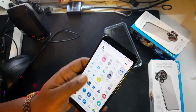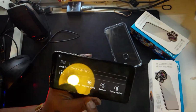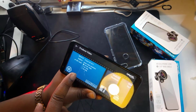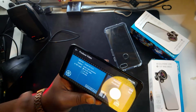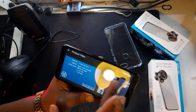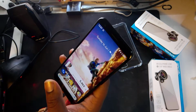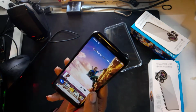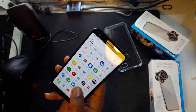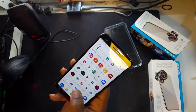One of those things is I can't edit 4K video using Power Editor. So when you go into Power Editor and you go to produce a video, you go into this part here and there's usually a section which says export in 4K. Now it says here that 1080p is the maximum resolution that I can export in. Not that it's ideal to be really editing 4K video on a phone with a 1080p screen, but I just noticed that that option is not there. Am I gonna die because of it? Not really. Do I care? Yeah, a little bit, but most of my videos are in 1080 anyway.